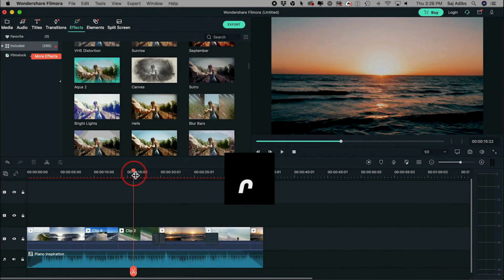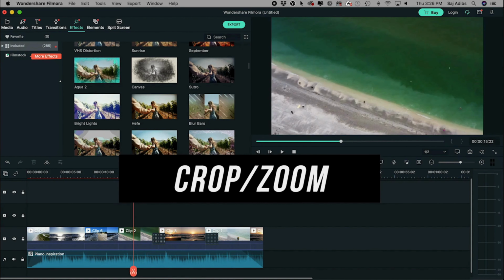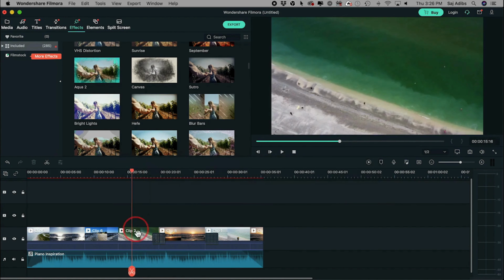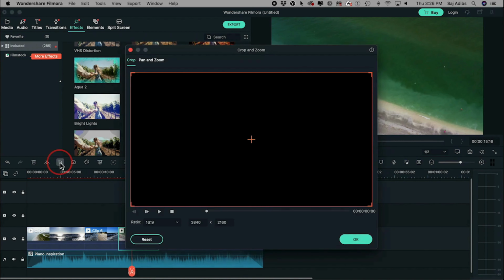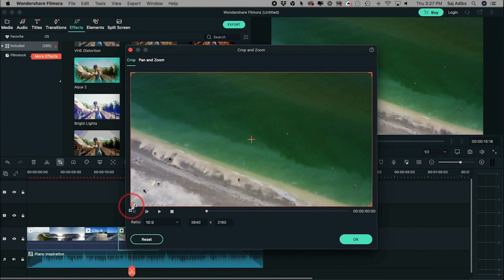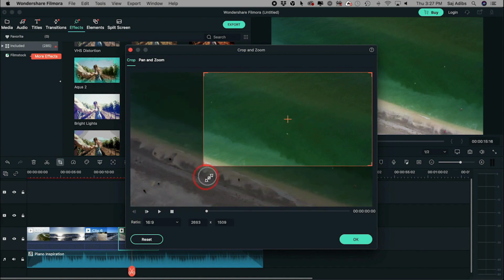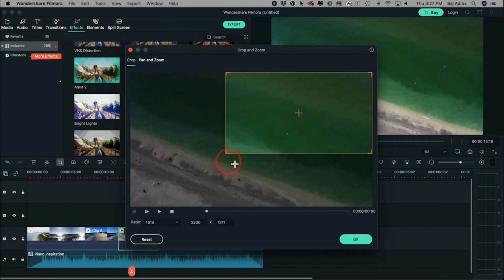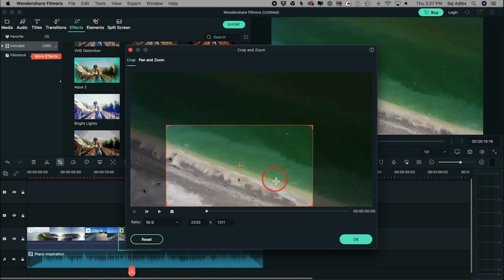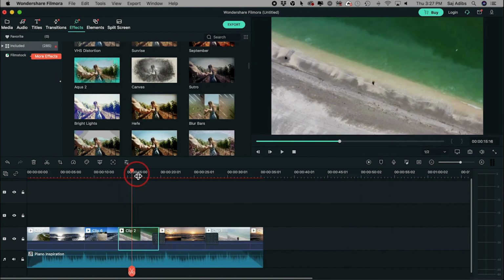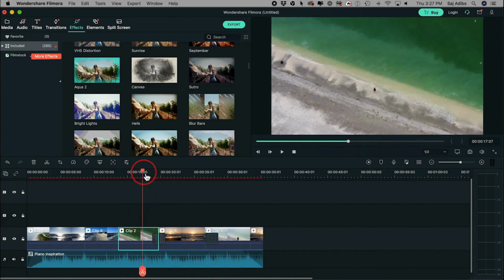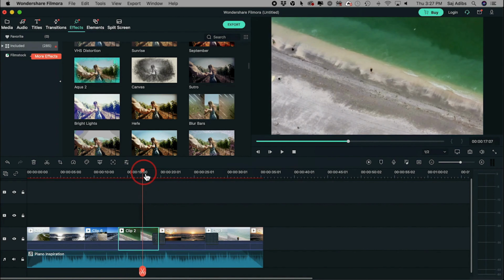And sometimes you do want to, before you finish up your project, zoom into a shot or crop into a shot. So you could select the shot, and there's an option here for cropping. Let me select this, and it opens up a cropping window where you could go ahead and just drag the corners here to just zoom into a shot. So I'll just make this smaller, and I'll move this window to just zoom into my subject over here, and then I'll press OK, and it changes my shot completely. Now it's not that white shot that I had, and it cropped into it. So that one does come in quite handy, and that's cropping into your shot inside of Filmora.